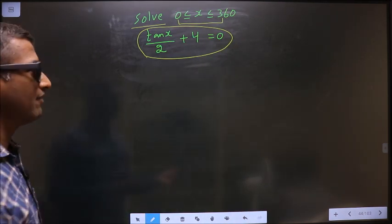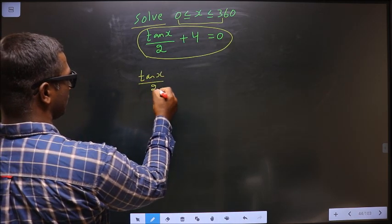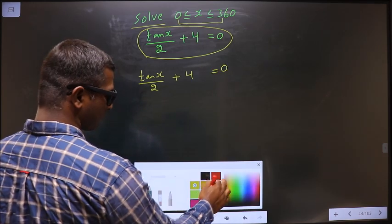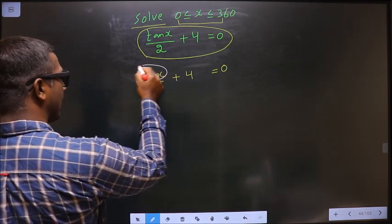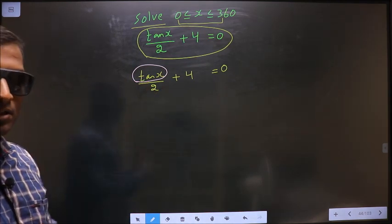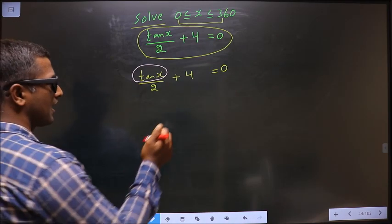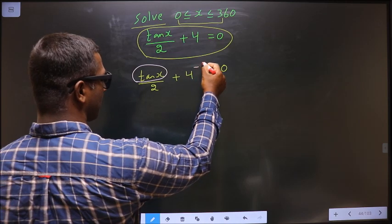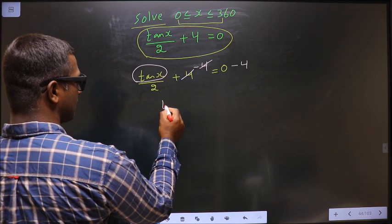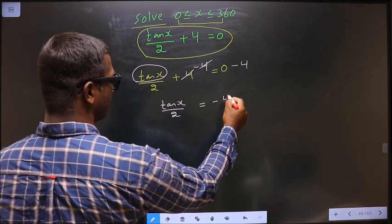First, the given equation is tan(x/2) + 4 = 0. Here you have tan, so first you should make tan the subject. Remove all the terms connected to tan one by one, starting with plus 4. To remove plus 4, I subtract 4 on both sides. So this cancels out, and I get tan(x/2) = -4.